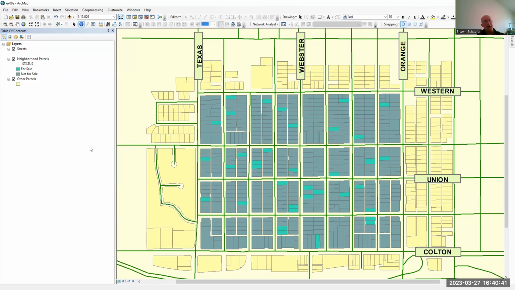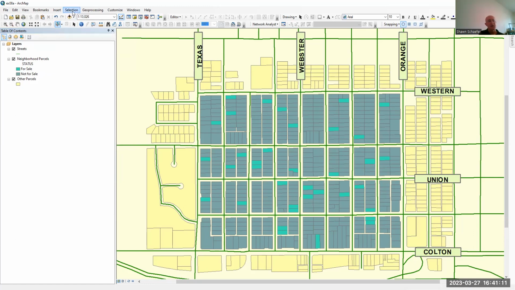All right, so now I'm ready to select, and let's say that I want to select the corner lots in the neighborhood that are for sale, okay? And corner is not something that we saw in our data query here. We're using the identify tool, so we can't just do that. We're going to have to visually select them. And so this little tool here has a white arrow and the little parcels is the select feature. So I'm going to select that.